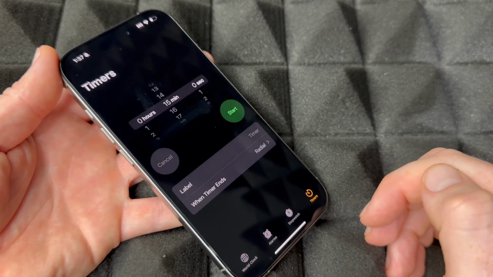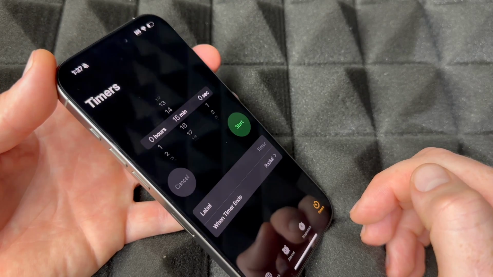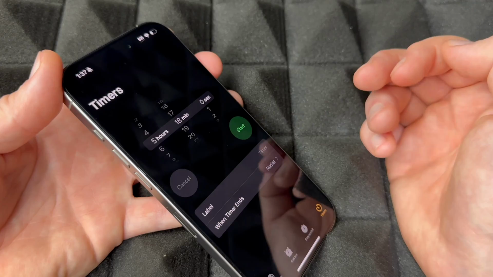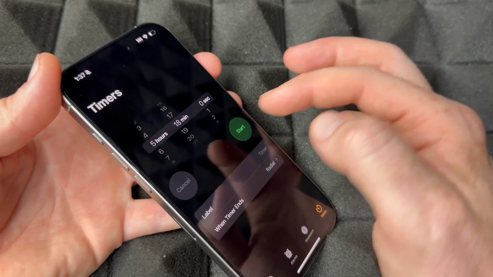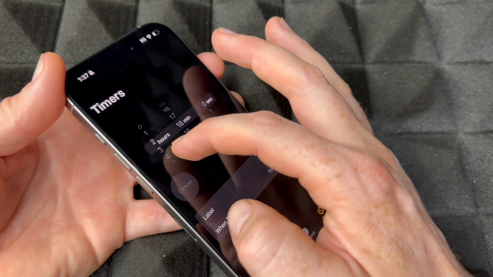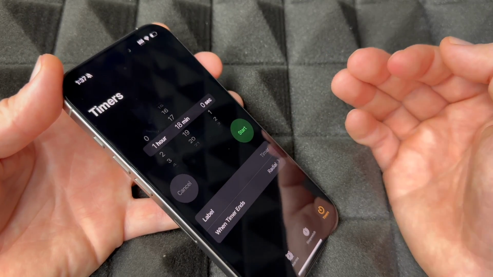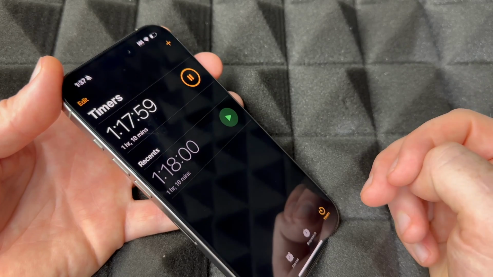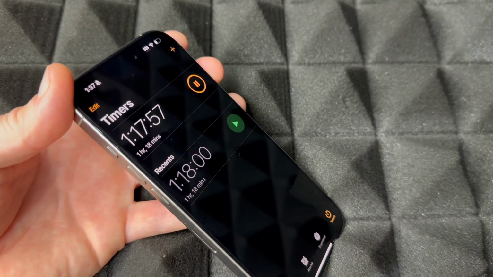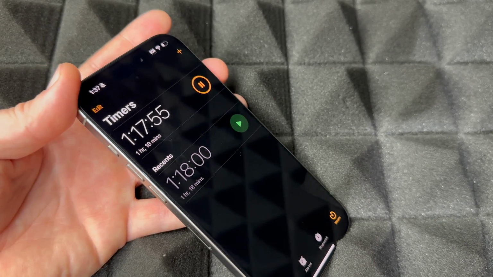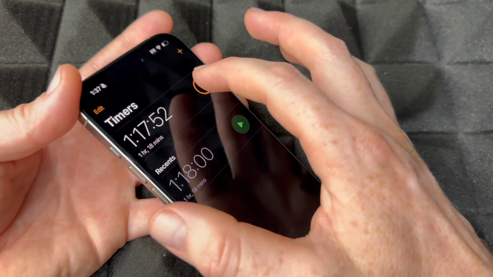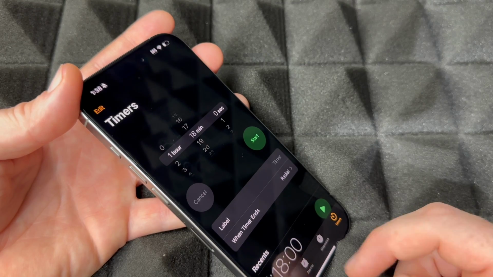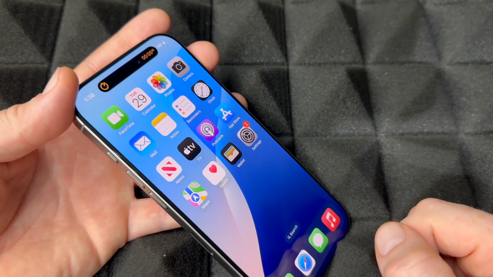Then we have our timer. Timer is kind of the same thing, almost like an alarm, but it's a countdown. So we're going to set it up for 5 hours. Actually, most people will do this because they're cooking. So let's say just an hour, and then you can label it and so on, and then just start it. So there's my countdown. So that's my timer. I call it countdown, but you can pause it and delete that timer at any point in time. We can just get out of here by swiping up, and we're done with the clock.